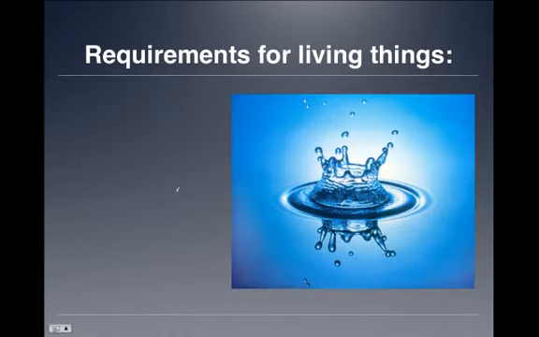So when we talked about the essential functions for life, we also have requirements for life, meaning that there are certain things that all living organisms are going to require. And so one of those is, of course, what my picture is of here, is that all living organisms are going to require water. Water is, especially in humans, the most abundant chemical in our body, and it's required for many of our metabolic processes. It's used to transport substances in the body. It's important for regulating temperature, so we're going to talk a lot about how water is important for the body.